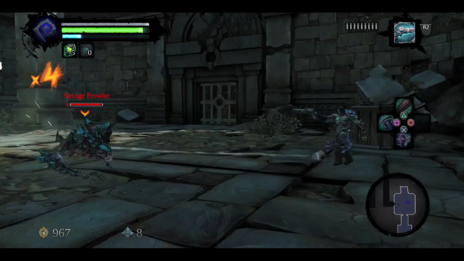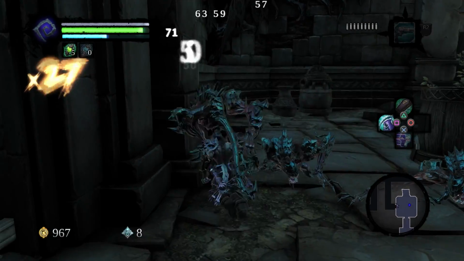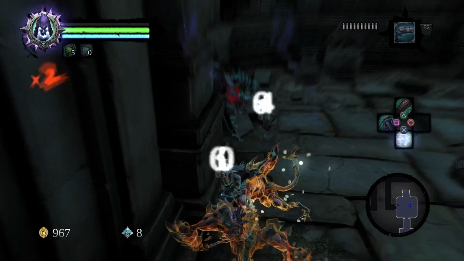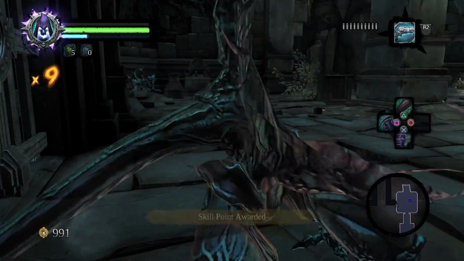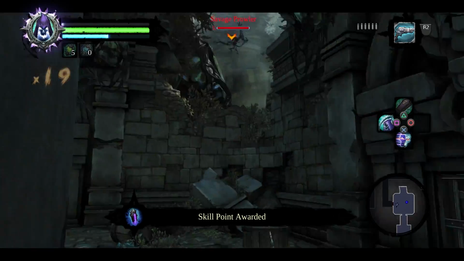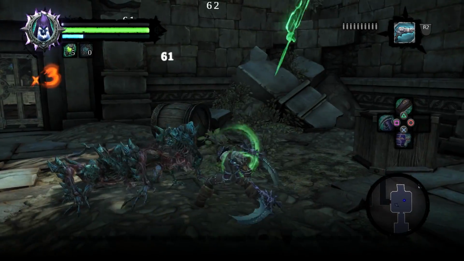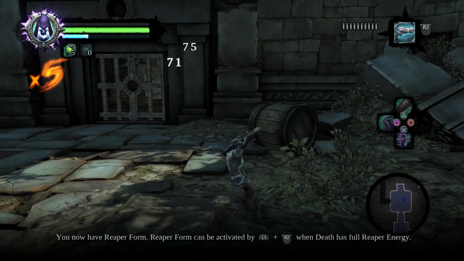We'll get some more rad, no problem. Look at that fill up. Plus, your bullets replenish so quickly. Wow, that's random. I don't think I just leveled up. Oh no, I did. I thought I was at level 5 already, which is when you normally unlock the Reaper form. It's the same input as in Darksiders 1 and the same general idea. It's a big powered up state that is temporary.